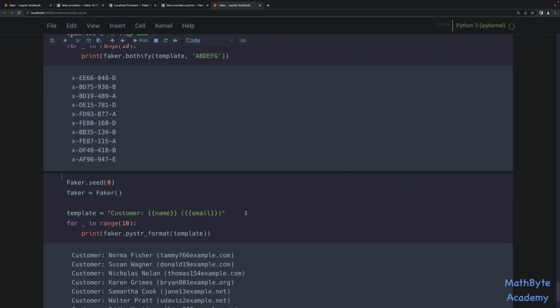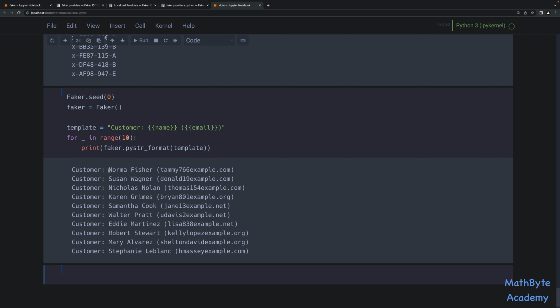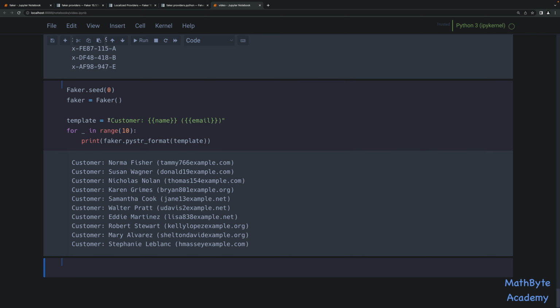And you can see that we get this data generated. We have the name that was generated, and then we have the email. And of course, you can also localize this, right? So as you can see, there's a lot of different options available. There's a lot of different providers. Now, if the built-in providers are not sufficient, there are also community-built providers available. For example, you can pip install something called Faker Air Travel. And again, I've got that documented in the notebook.